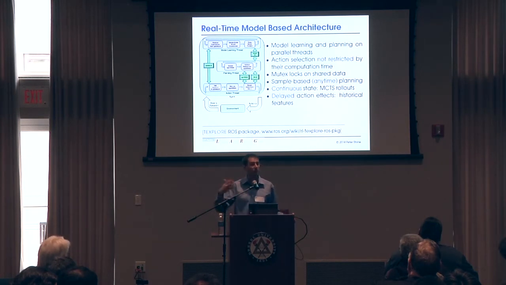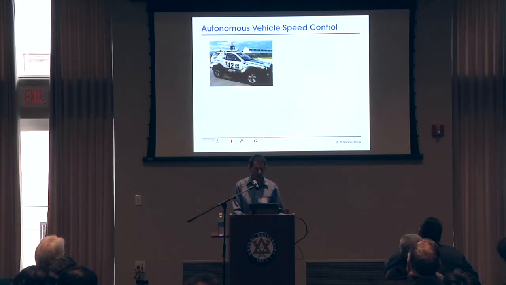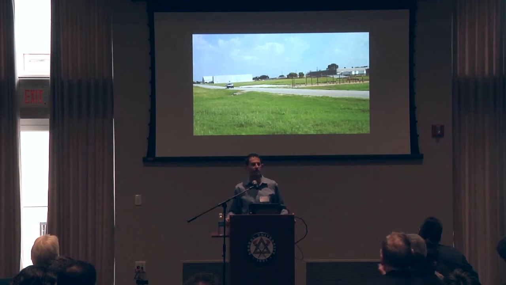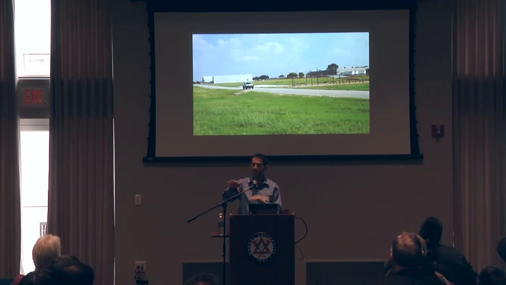This is sort of a step in the direction of Weka for supervised learning, now having a publicly available, open source package for reinforcement learning on robots. And the key demonstration of this was on our autonomous car. We were able to show the car learning a speed control task. Here it was trying to maintain a speed of 15 miles per hour, where we didn't initially tell it what the effects of pushing the accelerator or the brake were. It had to learn that.